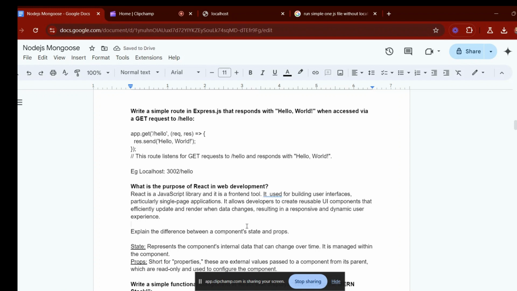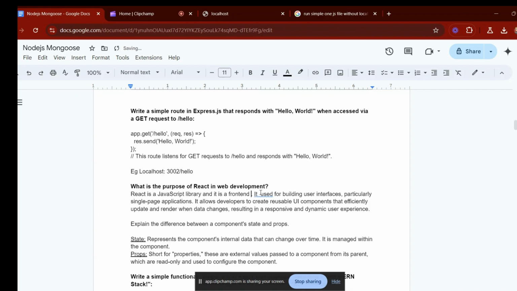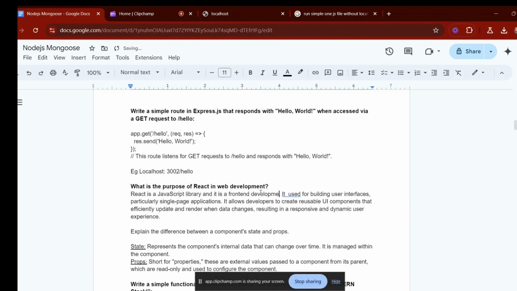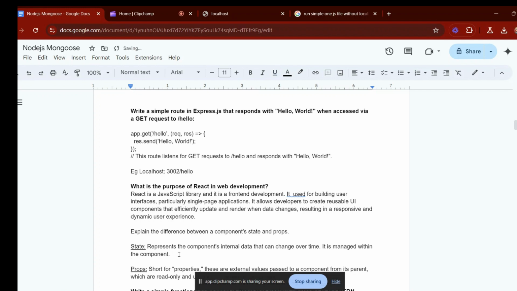As it is a front-end tool, it is for development only. It will show the web with the design, instead of the previous video, where I only shared the text output without the URL. In this section, I will mention how to use the URL using this ReactJS. I'm not saying React Native. ReactJS is different and React Native is different.